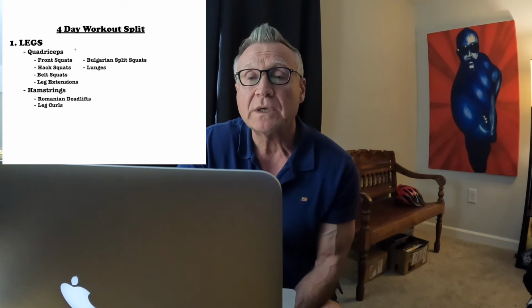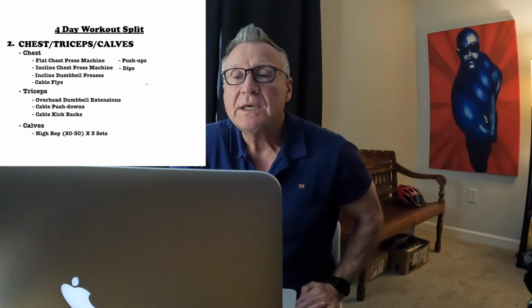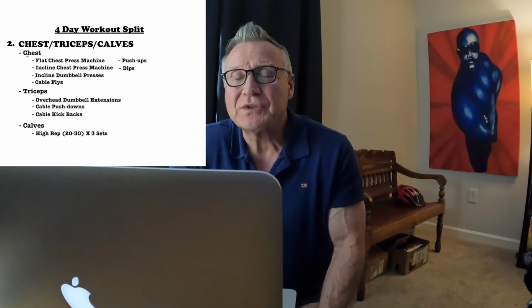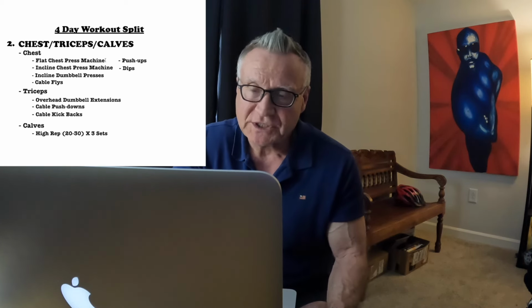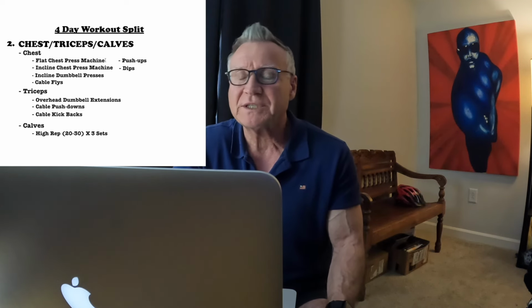Alrighty, day 2: chest, triceps, and calves. And this is all pretty self-explanatory, as I said. So on chest day, we're going to include something from this list here. And what I'm going to do here is focus on some machine movements. I'm going to take bench press out of the equation as well as squats and deadlifts. I'm not a big fan of bench presses, never have been.